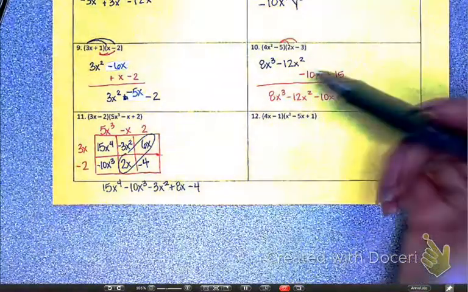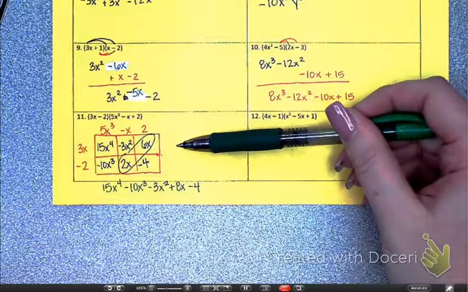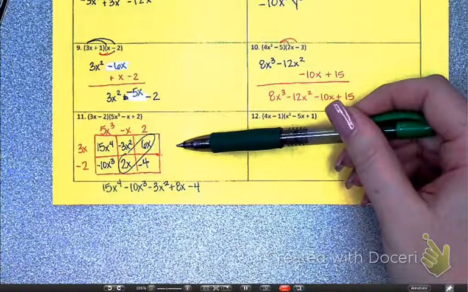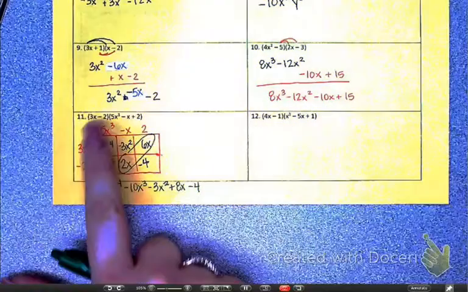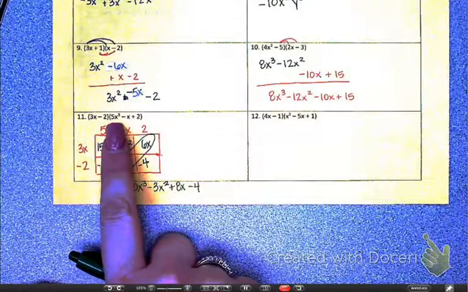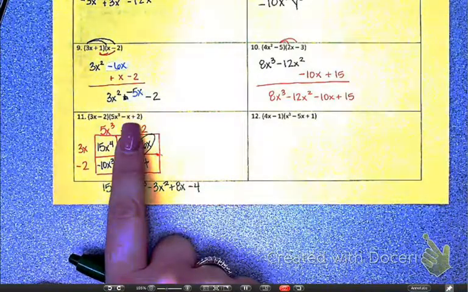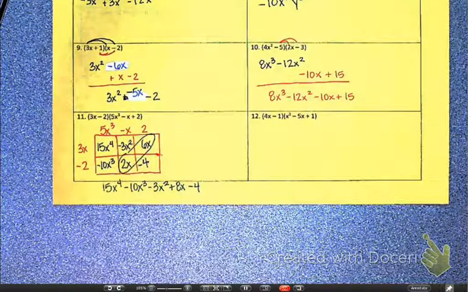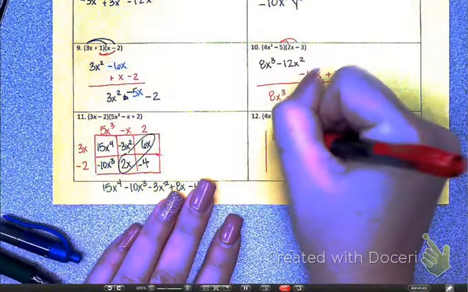This is a really good example of why the box helps organize and allows you to kind of check to make sure that there are or not supposed to be like terms. Okay, and the reason that happens is because this one starts at an x cubed and doesn't have an x squared in it. Do you see that? How it's not in standard form, it's missing a term. So that's why that happens, but it's a good check. Okay. All right, let's do this one.